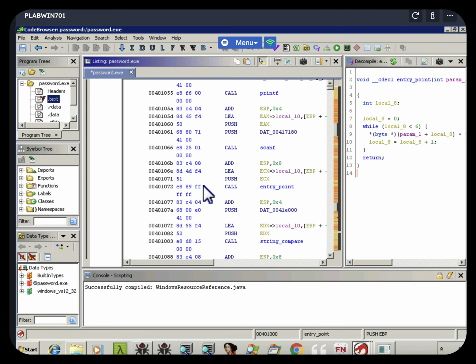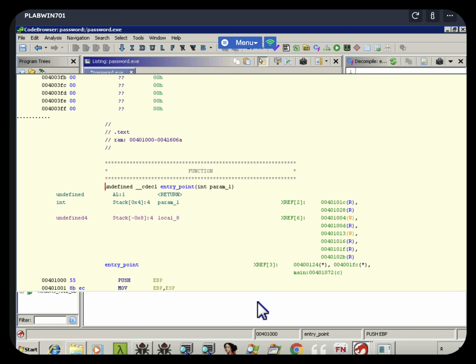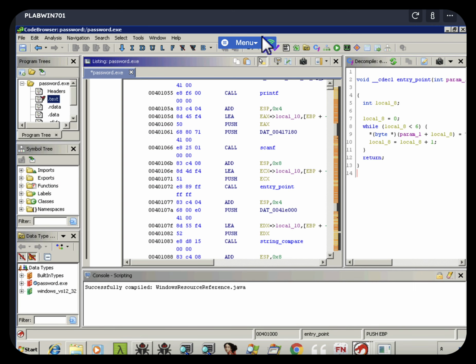If I go to memory address 040172, I am not going to find this call function here. It's not going to match because, again, this is a virtual address.